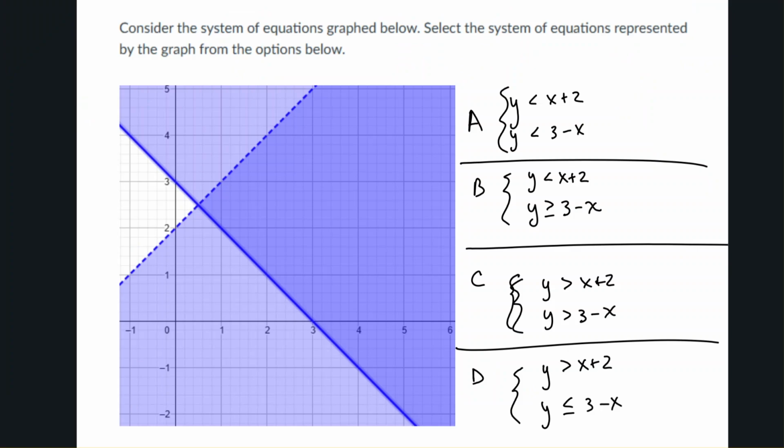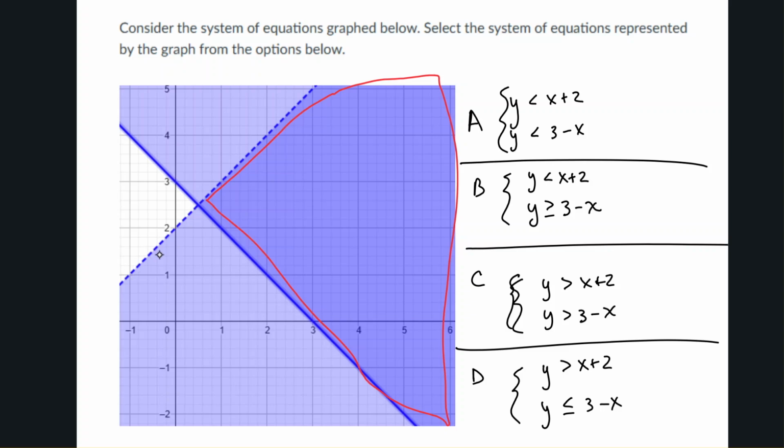So this is a problem where we're giving the reverse idea. We're given the graph. It says, consider the system of equations already graphed for you. Select the system of equations that represents the graph. So you're given the graph and you're asked to decide from this multiple choice what's actually the correct answer. Now, based on which one is shaded more strongly, can y'all agree with me that this quadrant over here that I'm shading again in purple is our overall solution? Because if you looked at the original, while there was some shading here and some shading here, this was the darker shading indicating the overlap. So this is my solution.